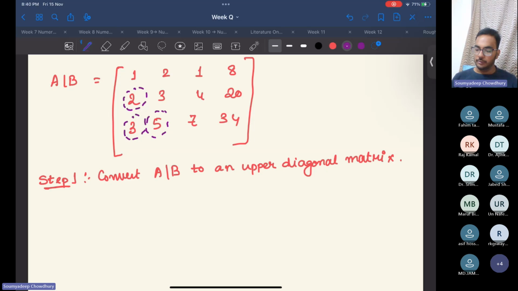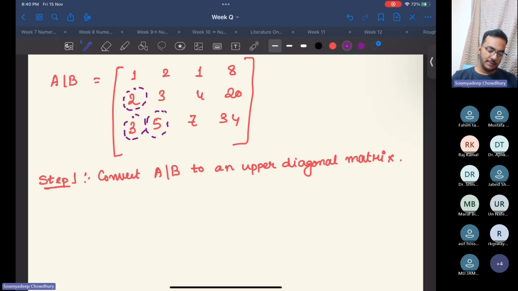So how can we do that? Any idea on how we can do that? We have to do what are called row operations. Yes, Javed, the row echelon method. Row echelon method we have to use, and we have to perform the different row operations and make all these elements 0. So we'll just see how we will be doing it.